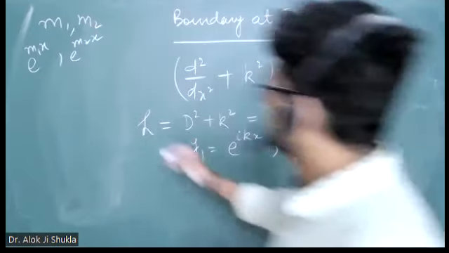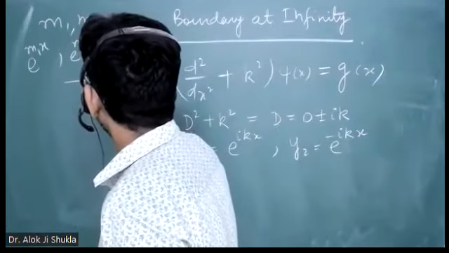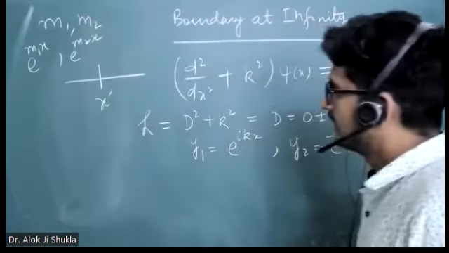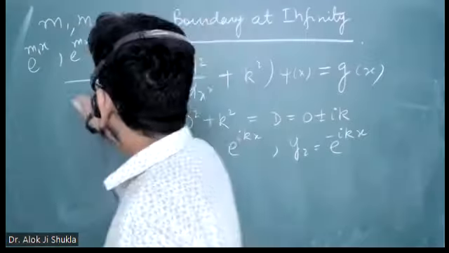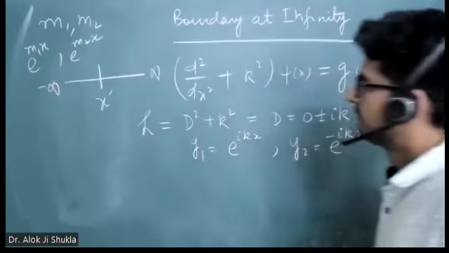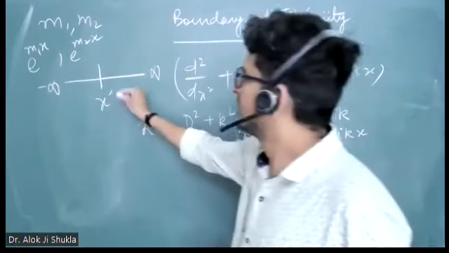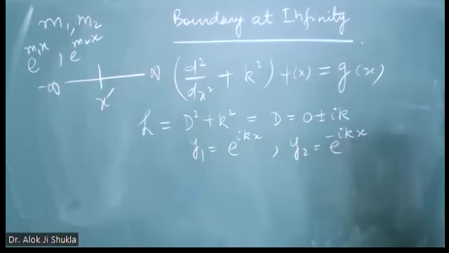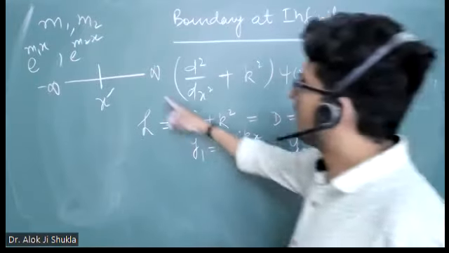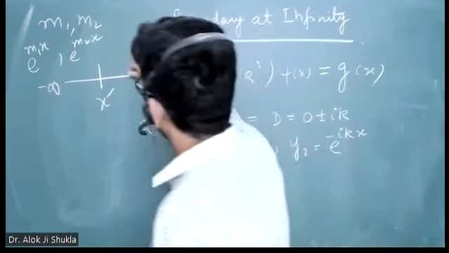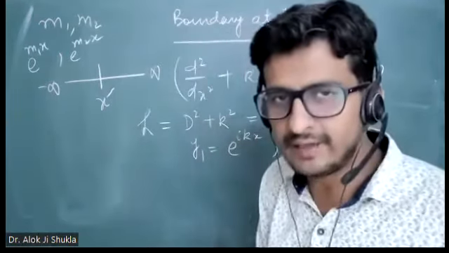So if you write the solutions about जो मैं वहां पे t ले रहा था यहाँ x dash ले रहा हूँ, okay? So इस तरफ है infinity और इस तरफ है minus infinity. देखो जरा ध्यान से. This is the t, new t, which I am जानबूझ के x dash से represent कर रहा हूँ. We can represent it by t also. And one side you have plus infinity and other side you have minus infinity. So if you want to write it for x positive, that means this side. So we write the Green's function on the two sides, right?